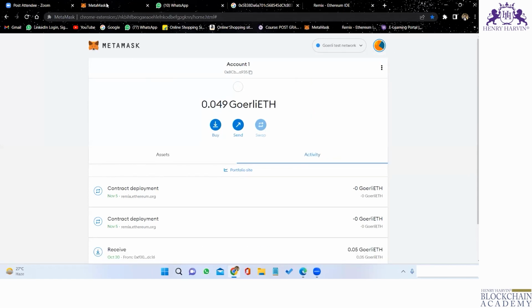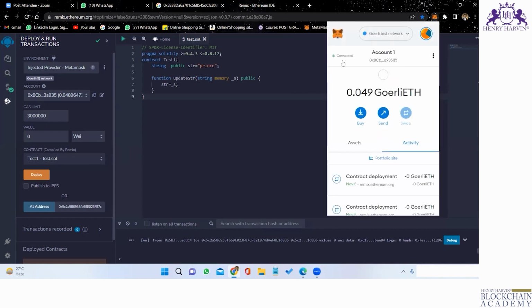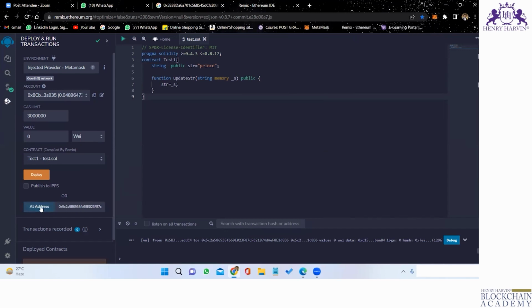Can you give me the control? I am requesting the control. Please give me the control. I can pin the MetaMask over there. Can you see this button? Can you click this here? Not this one. And open MetaMask. Click on MetaMask and click on connect. Yeah, now it is connected. Now load again.